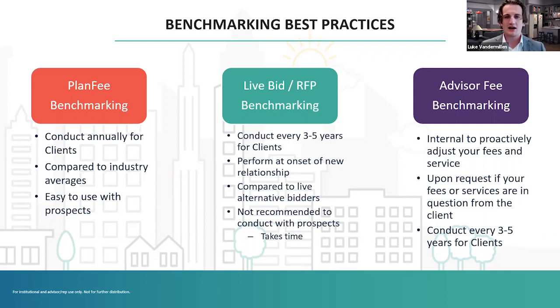So it's a great way for you as an advisor when you're talking to a prospective client to open the door, open the conversation to talk about, hey, I did a benchmarking study on one of your plans, and I noticed that your investment fees are on the high side of this benchmark. Opening up that door to talk about investment performance and possibly going into lower cost share class.